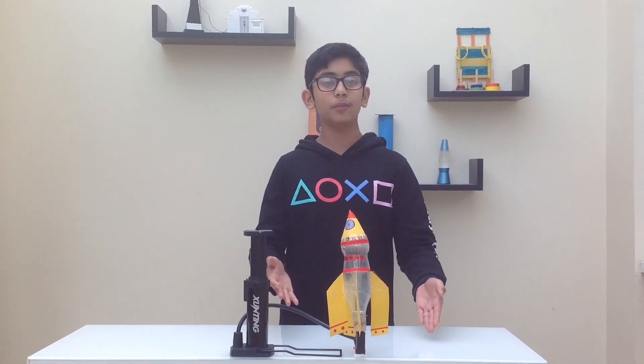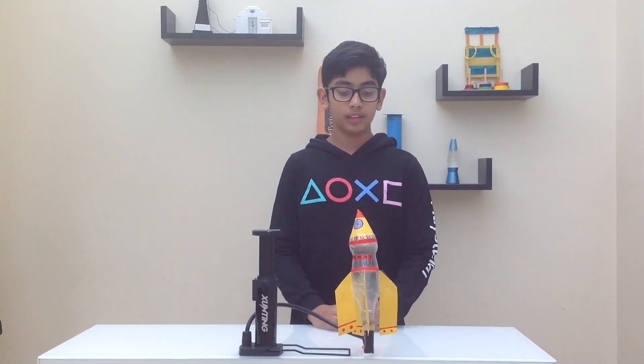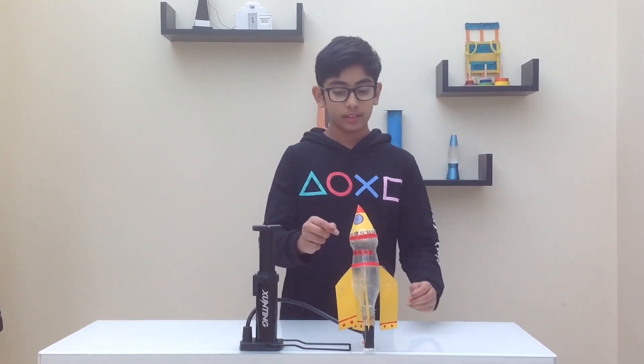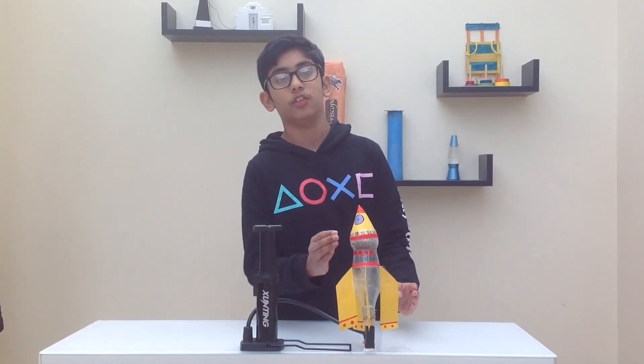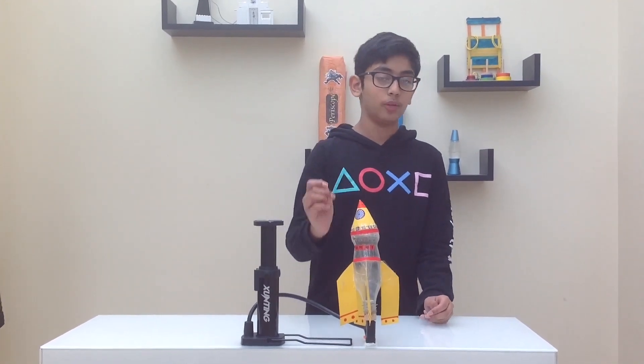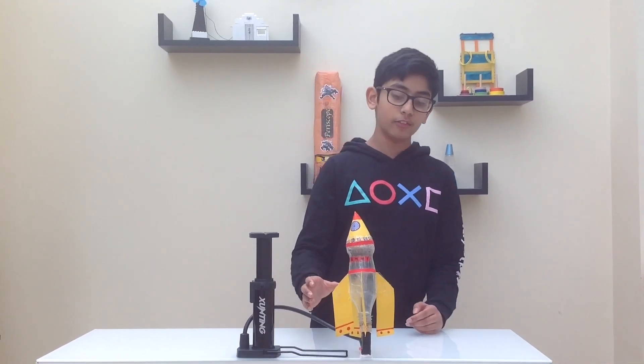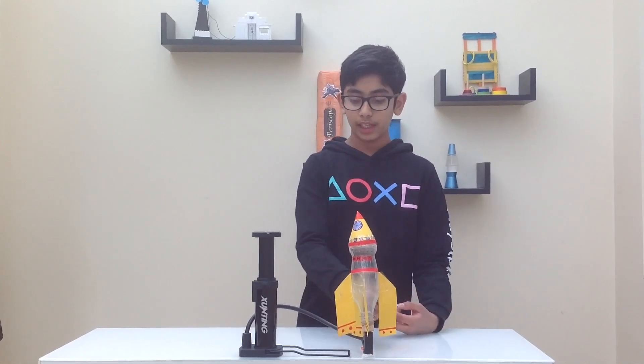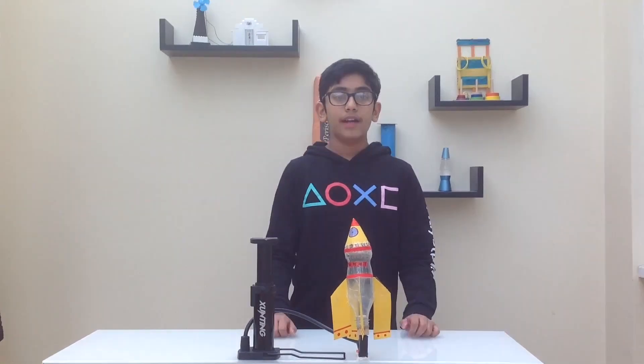After watching Vivant's video, I too tried to make a model rocket. Similar to this, there are plenty of other ways to make a model rocket. Here is the model rocket that I have made. I have made this out of a plastic bottle for the rocket's body, some card, some yellow card for the fins, and a cone at the top. Additionally, I have decorated the rocket and put a cork at the bottom attached to a foot pump. Now I am going to fill the bottle with water and test it out in my garden. Come, let's go to the garden.